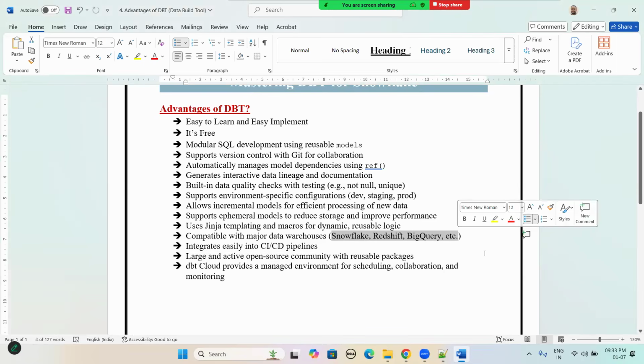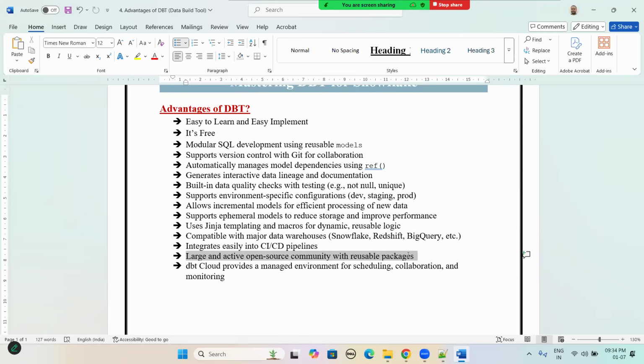Each data warehouse will need resources, maybe development time, maybe troubleshooting time. We need a lot of reference documents to resolve issues. A large open source community with reusable packages is available to provide a lot of solutions for your real-time issues in DBT.